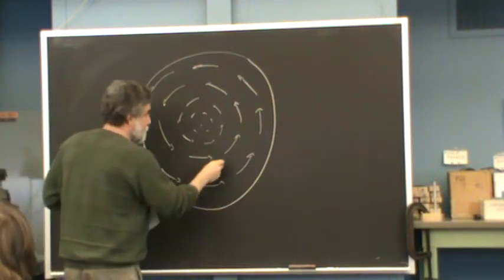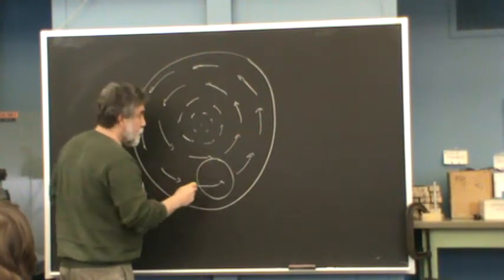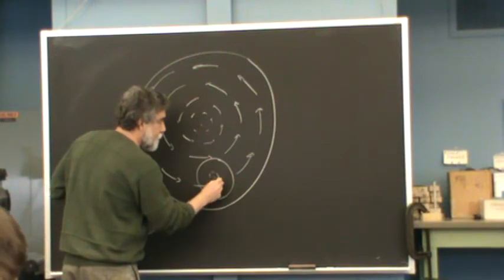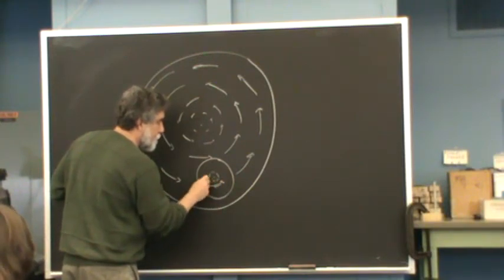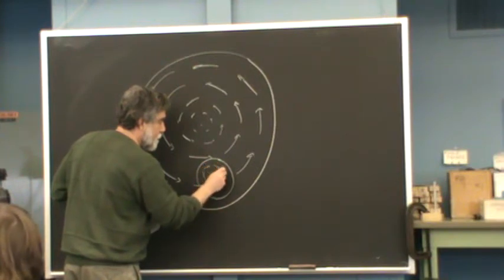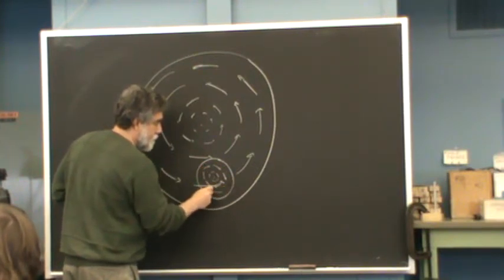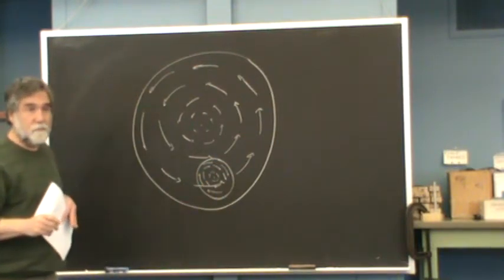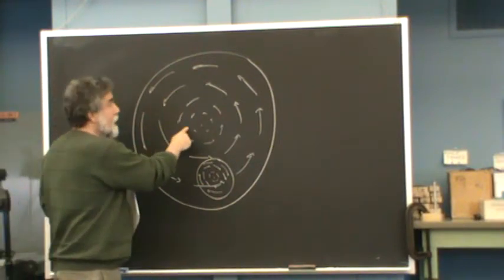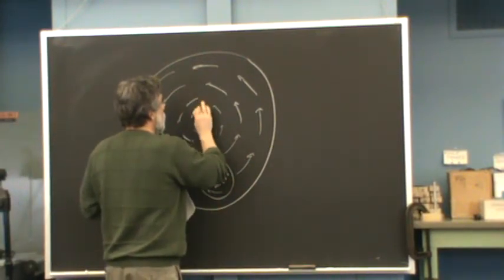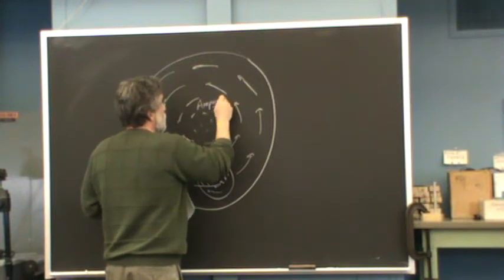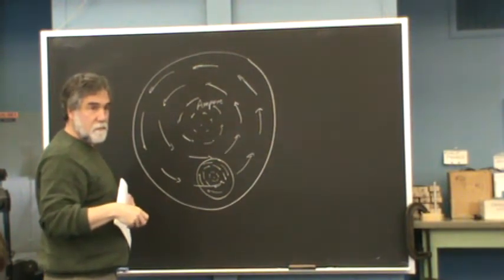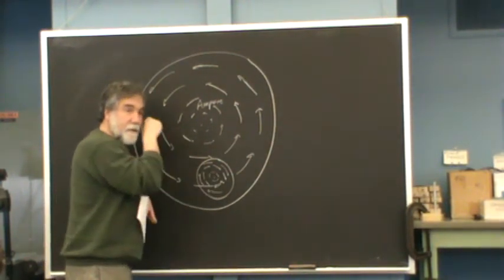Now I create a cutout. And the field for the cutouts is going to look like this. Now you need to add the two together, all right? So you use Ampere's law for this, to get the field as a function of distance from the center, all right? And you use Ampere's law for that.